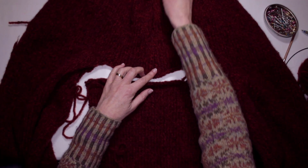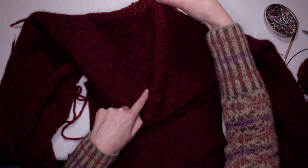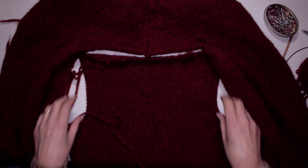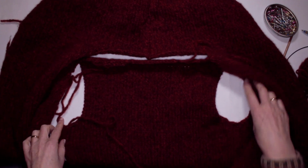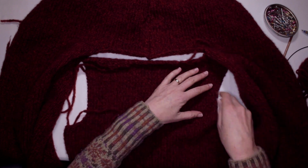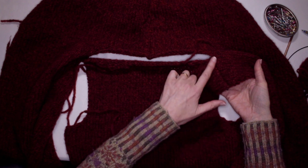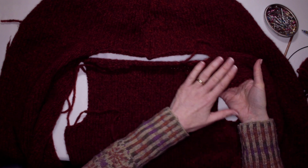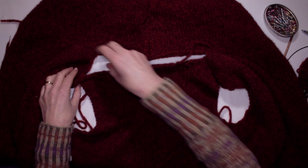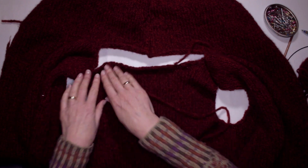So here we've got the hood. We've just grafted it together here and continued sewing on. And here we've got the back section. So that's our armholes. And we're going to join the shoulder seam. I've already joined the shoulder seam on the right, and I'm going to walk you through joining the left shoulder seam.